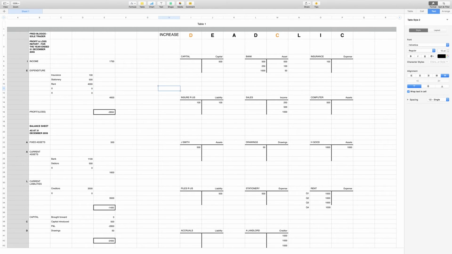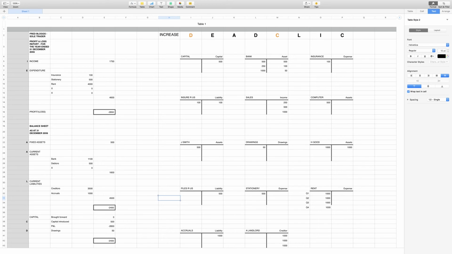Okay. So obviously now things need to balance. Now the rent hasn't been paid at the end of December, so there's no credit entry in the bank account. So we have to credit an accruals T account, which is right here. And accruals is a liability account. It's a liability account because it's owing. And if you're increasing a liability account, it's a credit. So that £1,000 has to go in there as a liability. So on our balance sheet, we need to have a heading for accruals, and we need to put £1,000 in there like that. Balance sheet now balances.